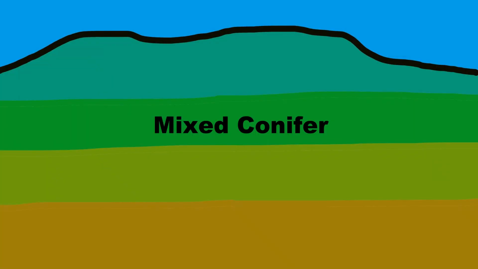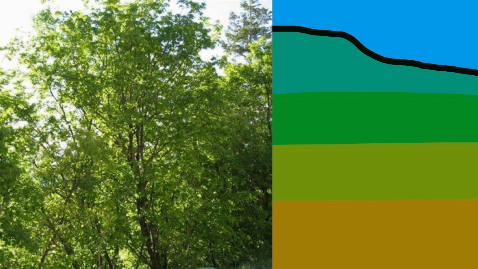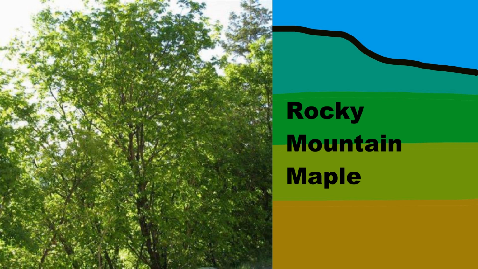Then we go down to the next life zone, the mixed conifer life zone. And gosh darn it if I don't have another tree that's not a conifer for you. Yeah, it's this one right here, the Rocky Mountain maple. Yes, it's in the maple family where maple syrup comes from. And in fact, you could get syrup from these trees, but they don't grow as big as the ones that grow in the eastern United States and eastern Canada that most of our maple syrup comes from. But they do have tasty maple sap that you could tap in the spring.